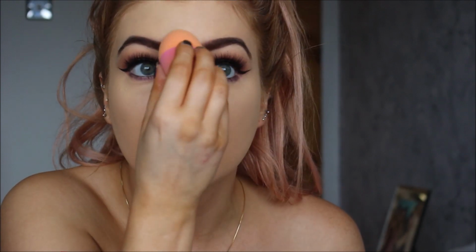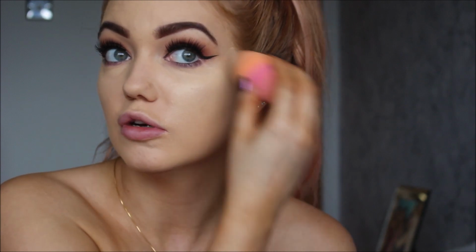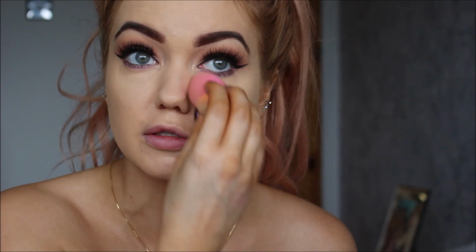I mean, to me, I love this coverage. This to me is just perfect. It doesn't feel like I've got loads of foundation on, but it's a good coverage, and I can see that it's covered all my freckles and all my redness, which I want from a foundation. The only thing I've found is it's not covering my nose. I'm going over my nose and it just looks more and more patchy every time. So I'm going to go in with a brush and see if that makes any difference, because it's not agreeing with my nose at all.